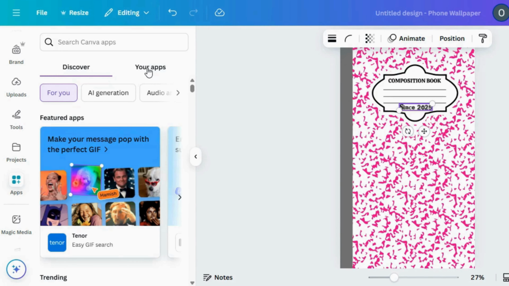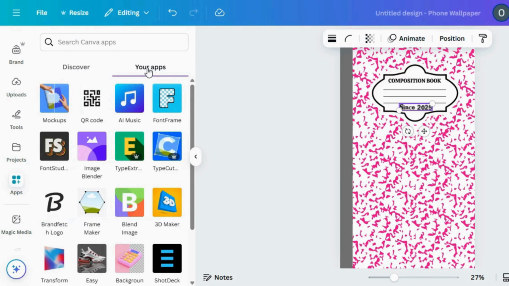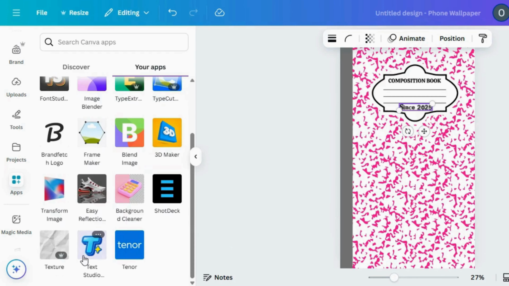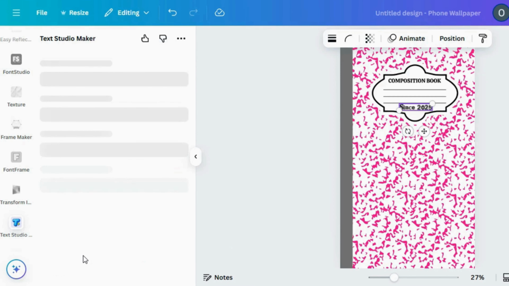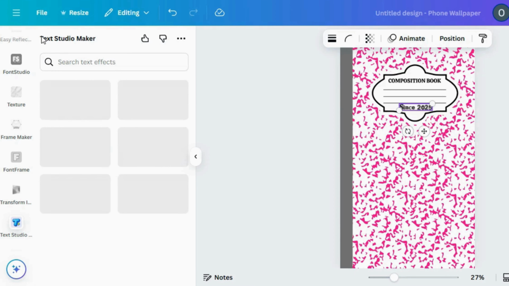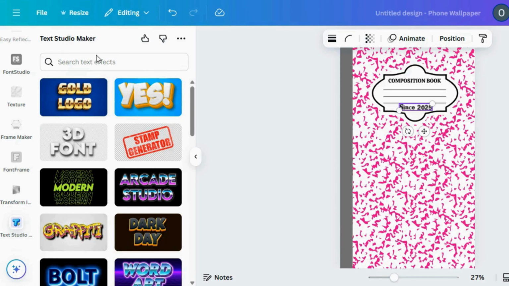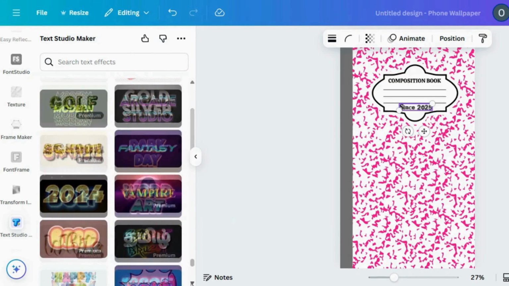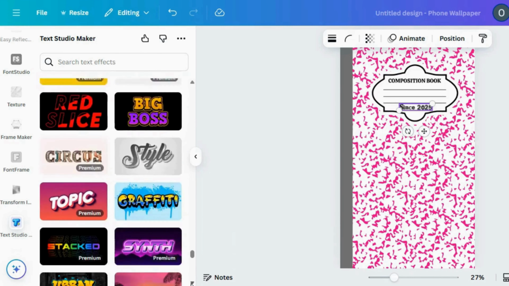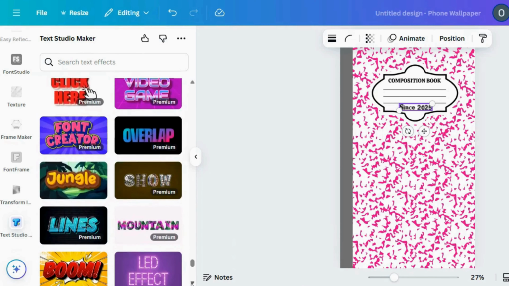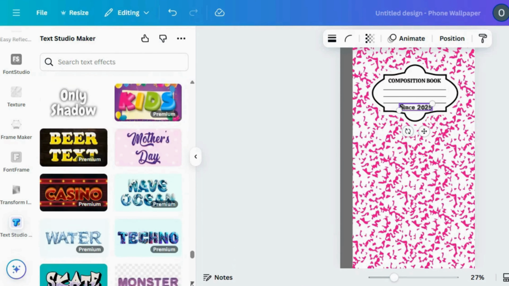And I went to apps, and I am going to go to text studio. While that's loading, and this is just me scrolling, trying to find one that I wanted.